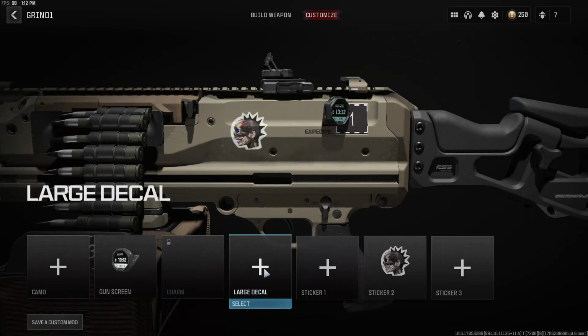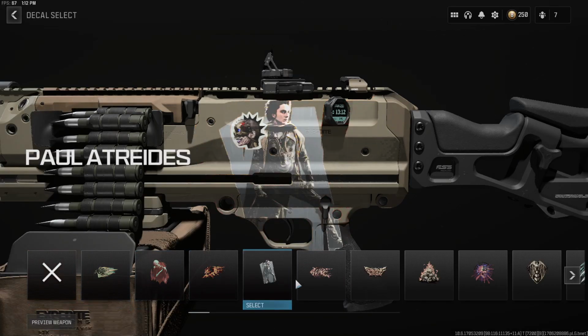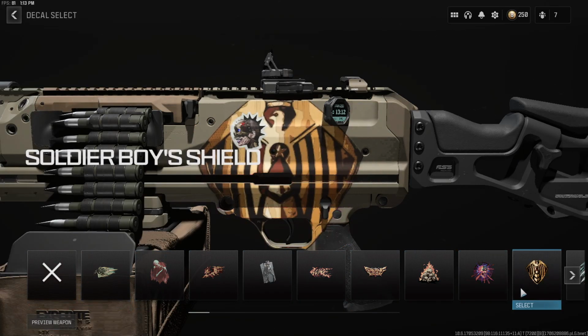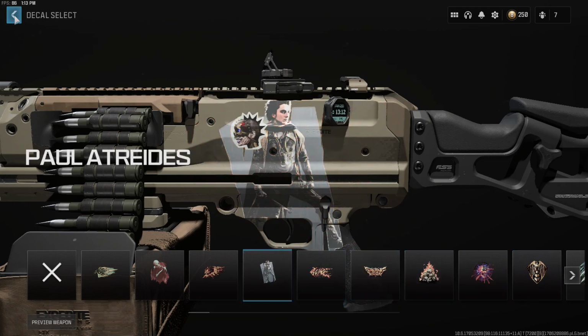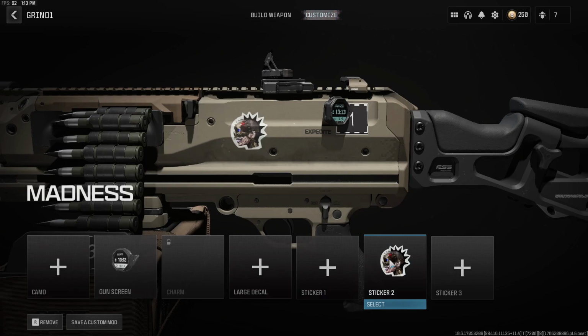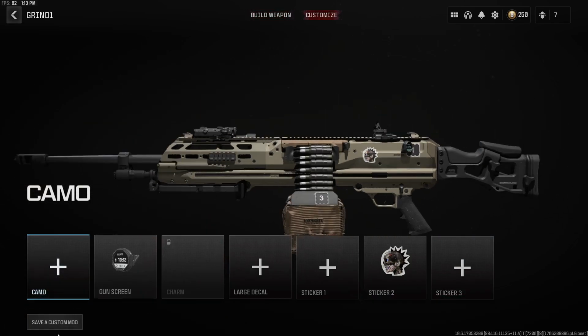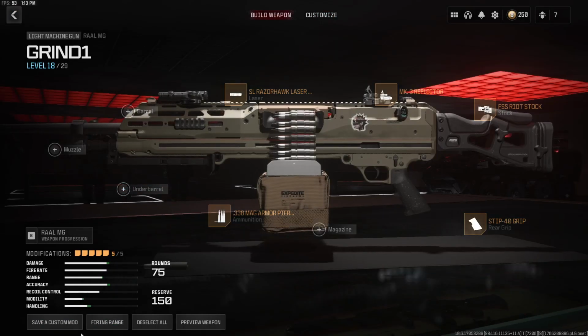Then you add decals. It has a large decal, which has a nice large decal that'll be right in the middle of everything. Or you can go sticker 1, and you can see the spots where they have it. Sticker 1 is kind of underneath the gun screen, so I didn't use that. Sticker 2, you see it right there, right in the middle. And sticker 3, you can't really see it, but it's behind the camo and gun screen boxes on the magazine. Then you can save your custom.